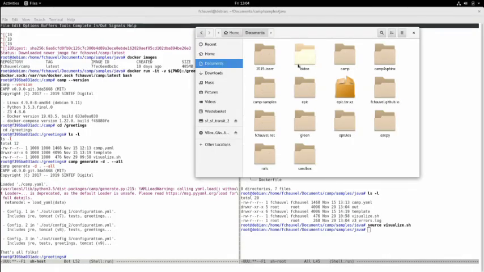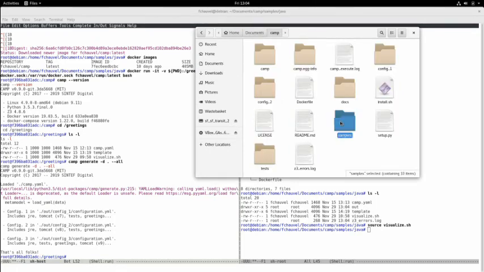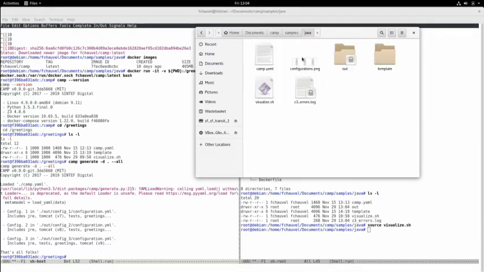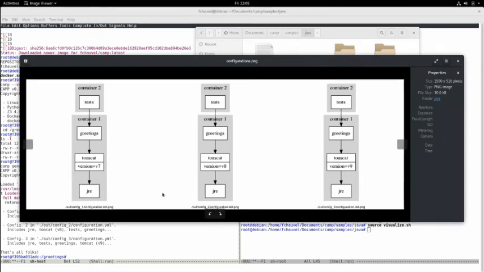It's in Documents, Samples, Java, that's where we are, and then we have an image that was generated. So we see that, this is a simple example, but CAMP has found 3 configurations. The first one is using Tomcat version 7, the second one is using Tomcat version 8, and the third one is using Tomcat version 9.